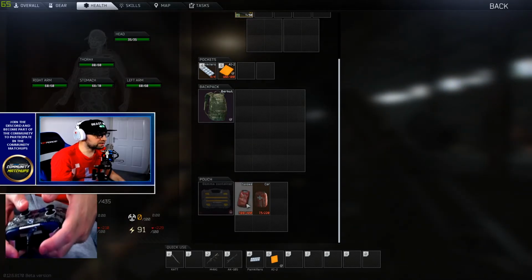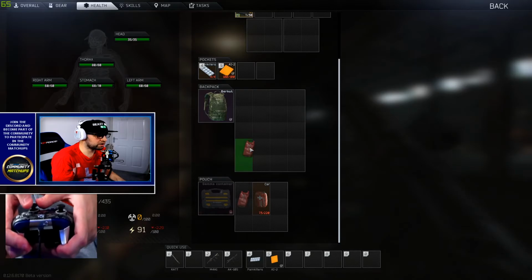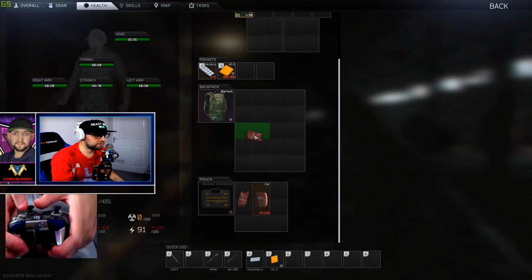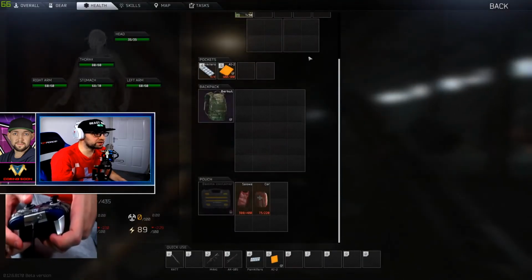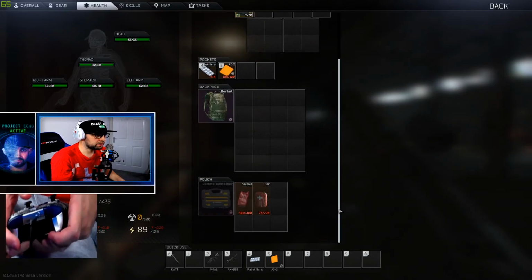And I'll show you guys the management here. You can hold in your trigger, that's your select. You can drag it around, and then you can press X to rotate. So you can still do a lot of loot management with a controller also. The only issue is if you want to scroll, you have to click in these parts here, unless you find a way to scroll with the keyboard if you want to assign that button.